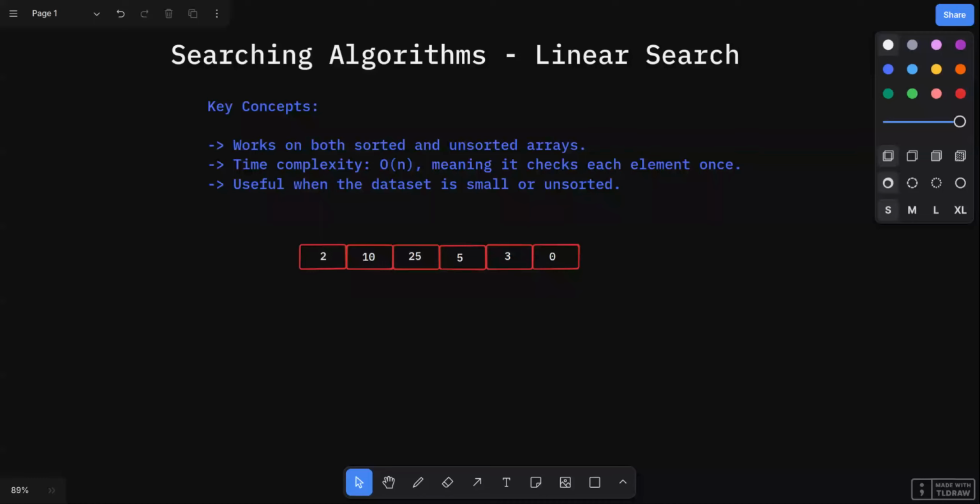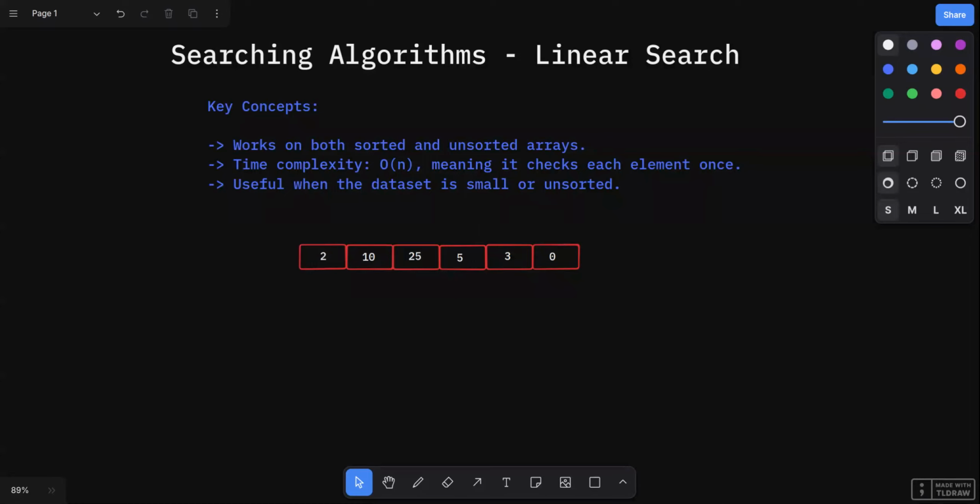After looking at sorting algorithms, now we're going to look at searching algorithms, and we're going to start with a simple example, which is linear search. With linear search, it is the simplest search algorithm out there, and the idea is quite straightforward. All you need to do is start from the first element in a list and check each one sequentially until you find the target value or you reach the end of the list.